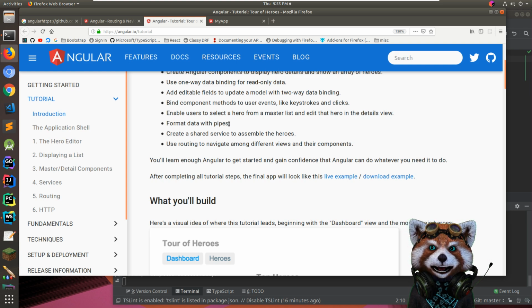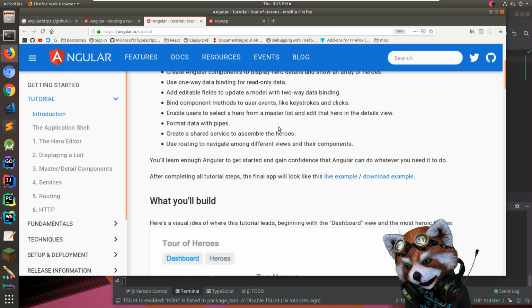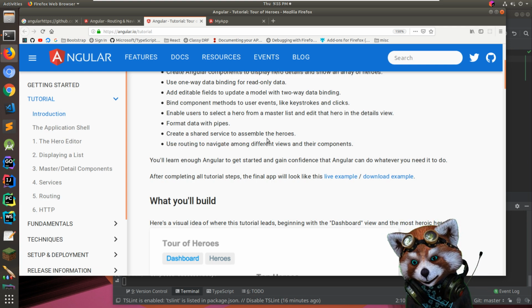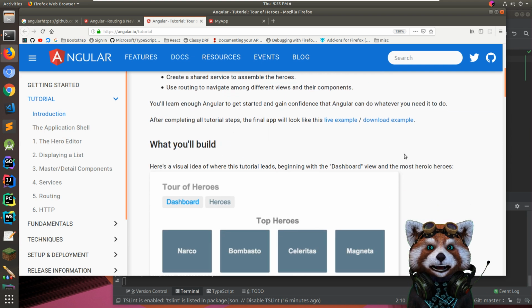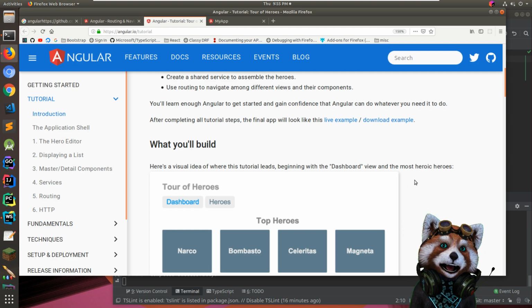Okay, that sounds important. Create a shared service, use routing to navigate. Okay, so this sounds perfect. It's about right at the level I want to be. You learn enough Angular to get started and gain confidence that Angular can do whatever you need it to do.